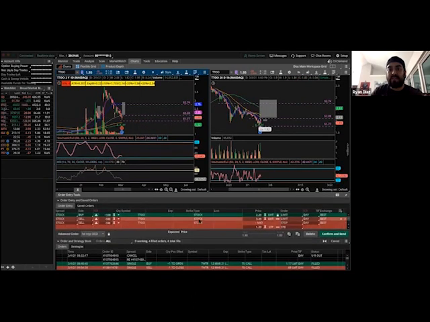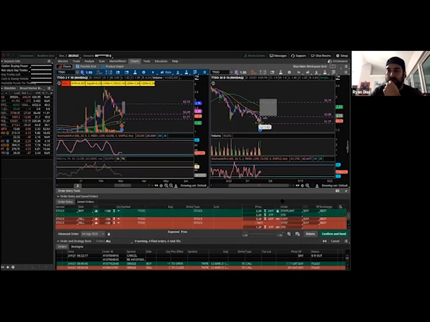So what an OCO bracket is, it's going to give you the buy stop limit, your sell stop, and your target price at the same time. This is a buy stop. We could do our stop price. Let's say our stop price was the 209, and we would want to limit it. So let's say the max we wanted to pay would be maybe like 215. So that would limit what I would be paying for it.